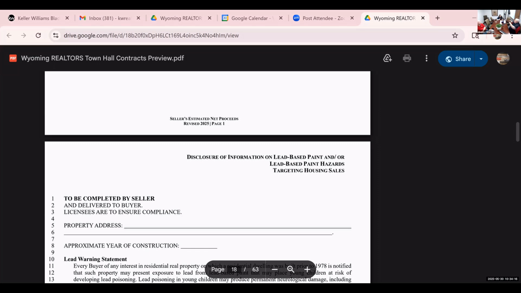For every offer. If you get 10 offers, and Cameron's position, which I don't think has changed, during COVID, if you got 15 or 20 offers, you had a net sheet for all 20 offers. You couldn't put it together in a spreadsheet or whatever else, because the Wyoming statute says there has to be a net sheet done at the time of every offer. And the same thing with your buyer's good faith estimate, or whatever you're providing on that side, has to be done at the time of offer.